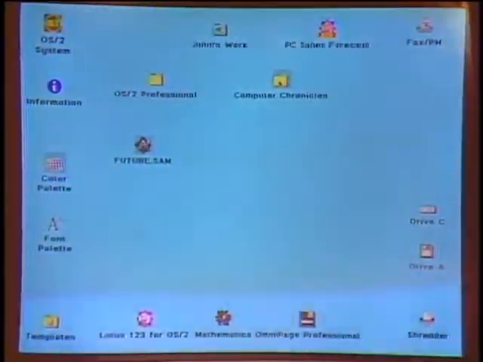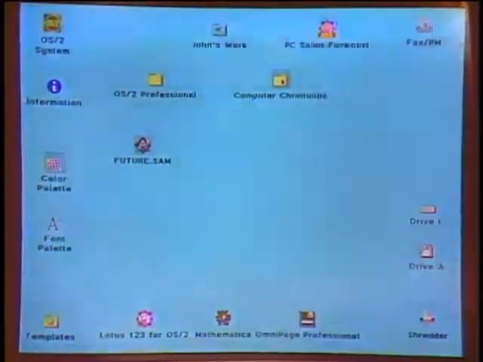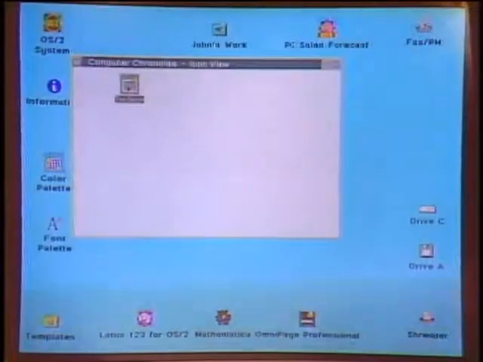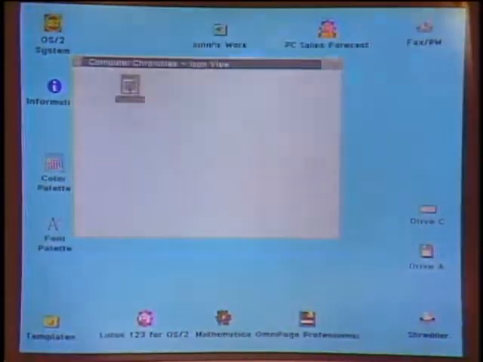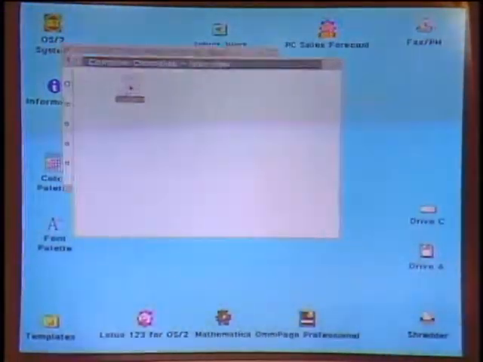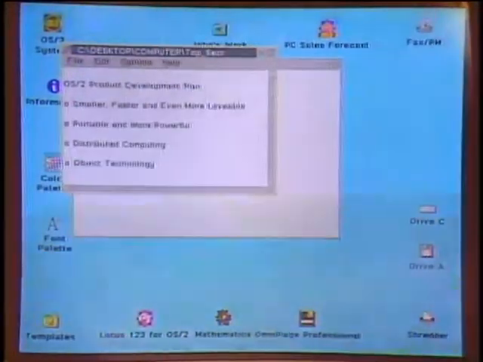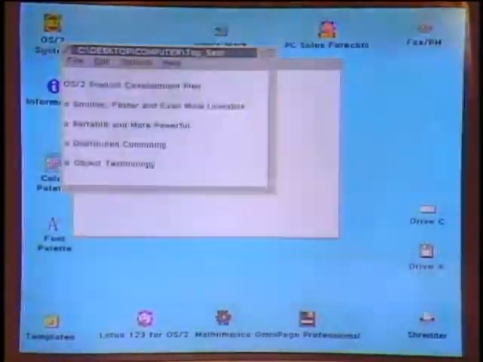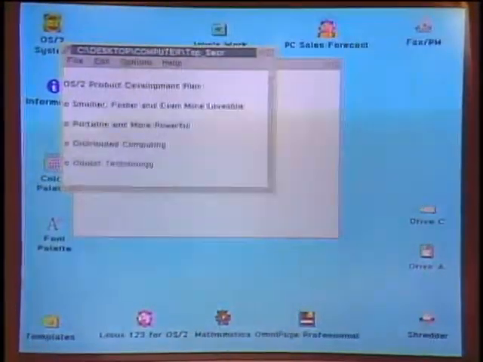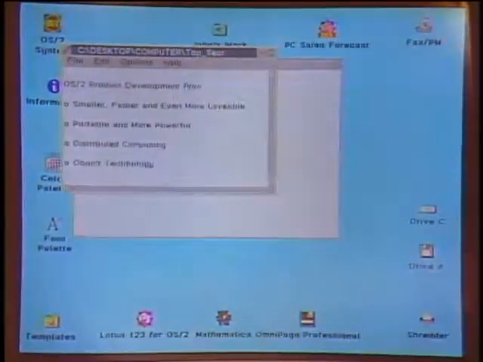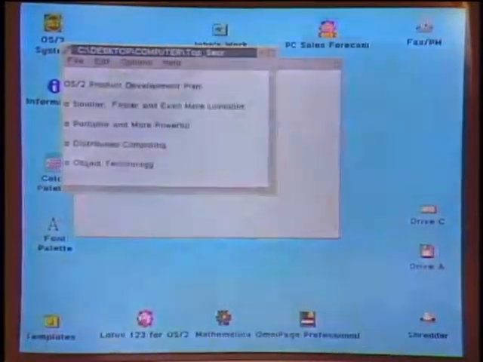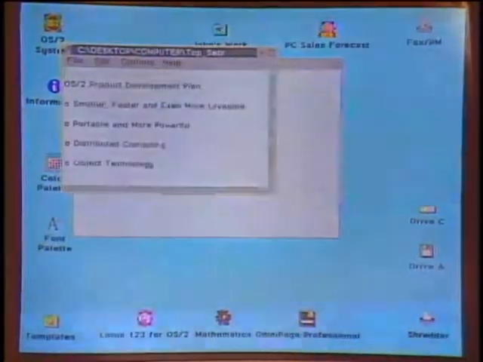So what we'll do is take a look at a folder. For example, I've created a folder and called it Computer Chronicles. It looks like a manila file folder. If I point to it and double click, a program starts up which opens up that folder, and in it I have a document called Top Secret. If I point to this document, I can just double click it. And what happened really underneath the covers is that the computer system knew to go and start a particular editor and load a particular document, and it brought it up for me. I didn't have to deal with an application or deal with any file systems. The computer handled that for me, and that's the object-oriented nature that makes it easier to use.